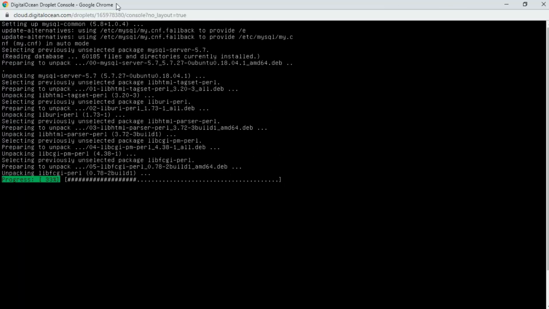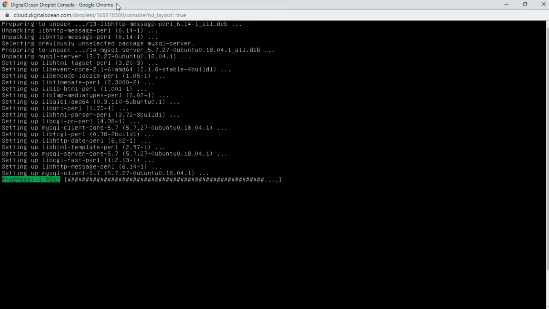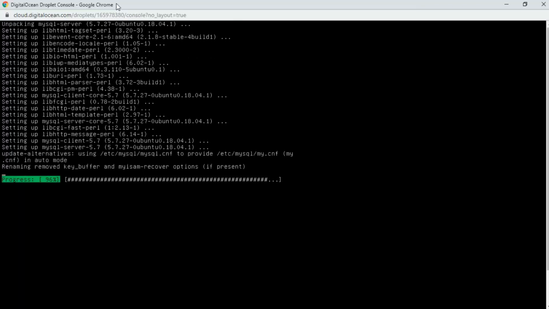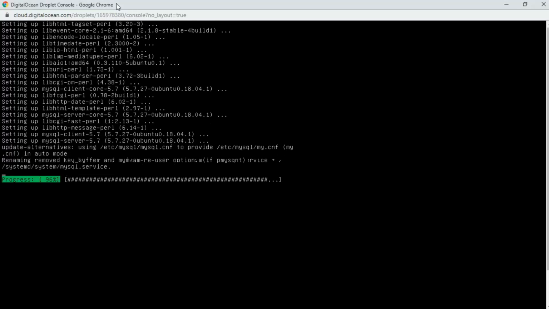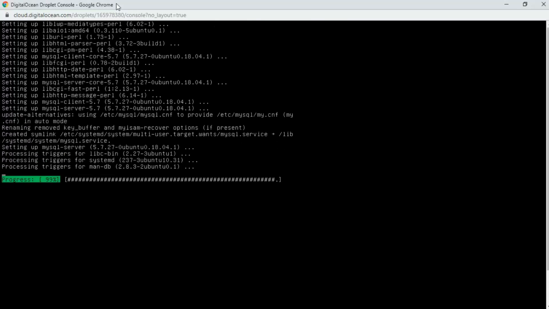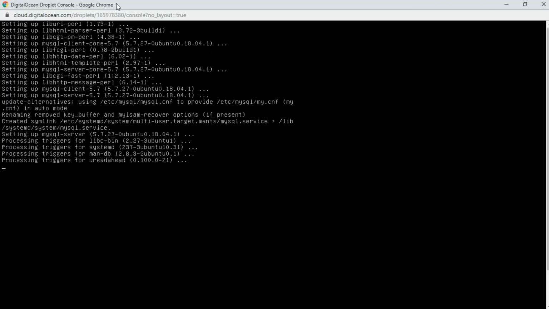So we wait maybe 25 or 30 seconds. At this point, what happens is we do the install for MySQL. We're basically effectively done. As soon as the progress goes to 100%, I get the command line. And we're going to have an optional step after this, which is configuring the MySQL security and doing an install of the data dictionary.